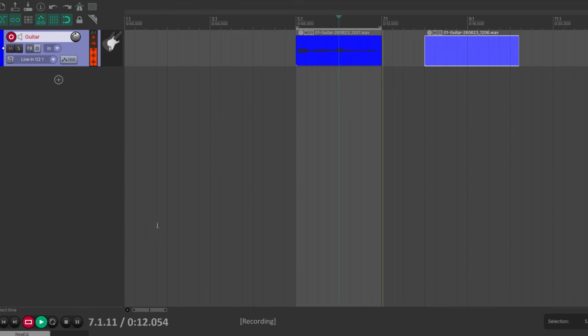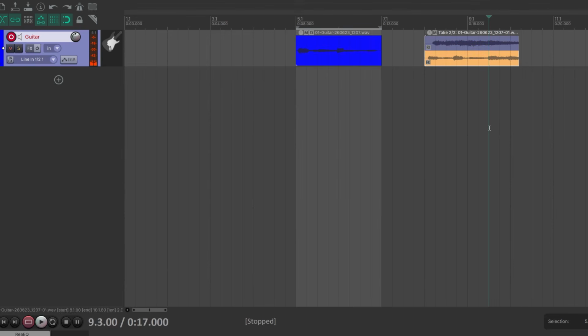Just like before, you'll hear the track play, then when the selected item is reached, Reaper will punch in and start recording over it. After you stop recording, you'll see that the clip splits into 2 takes, which you can click between to choose which one is active. I could talk a lot more about these modes, but this should give you an idea of the different times when it makes sense to use different modes.